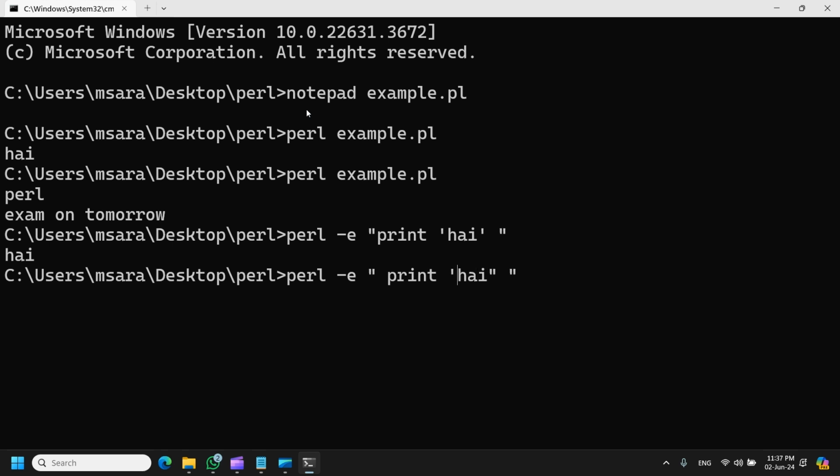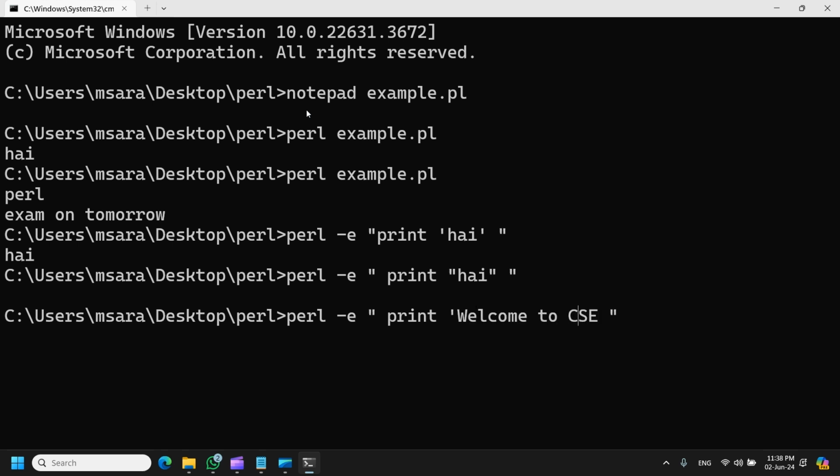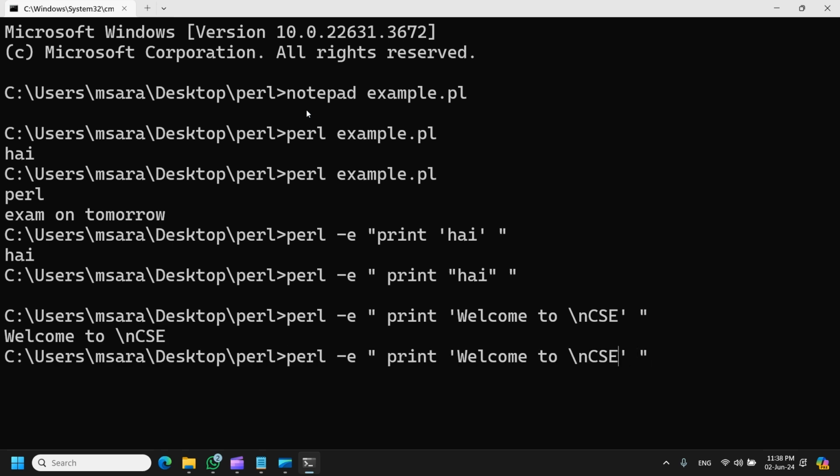If you give double quotes inside here, it will give some error and won't execute, because double quote symbols already exist outside. You cannot apply them here, so you give single quotes only. Single quote hi. If you apply \n inside single quotes, it won't execute as a newline. What is inside is displayed, because single quotes refer to a literal string.